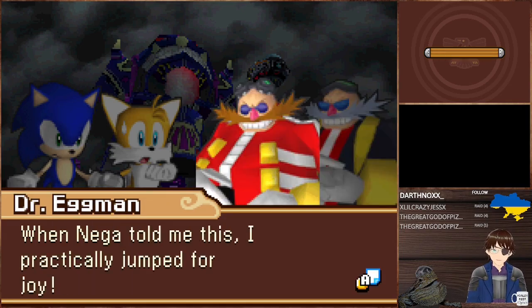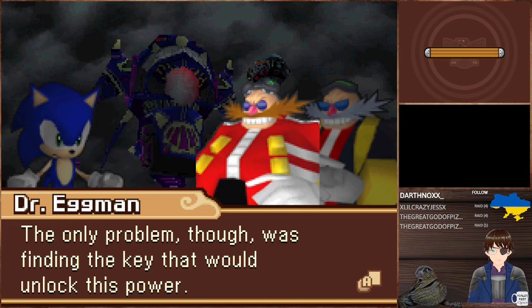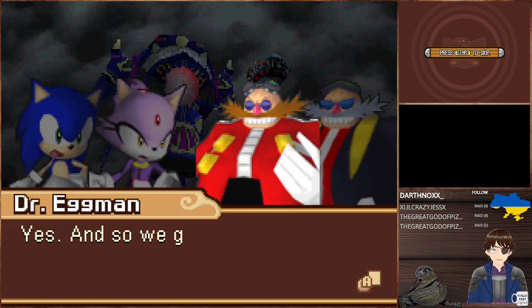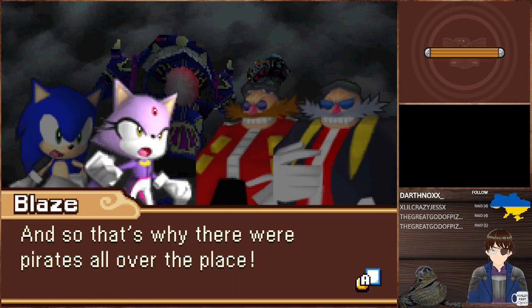When Negative told me this, I practically jumped for joy. The only problem, though, was finding the key that would unlock this power. The jeweled scepter. Yes, and so we got a band of pirates together to go on a little search for it. And so that's why there were pirates all over the place, which also explains why we needed to fight them every time we took off anywhere.